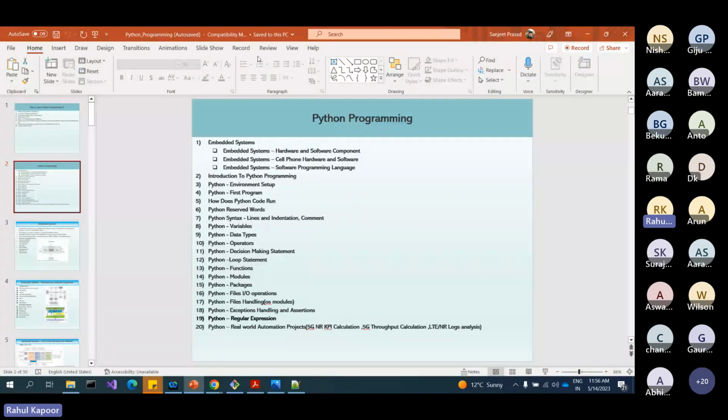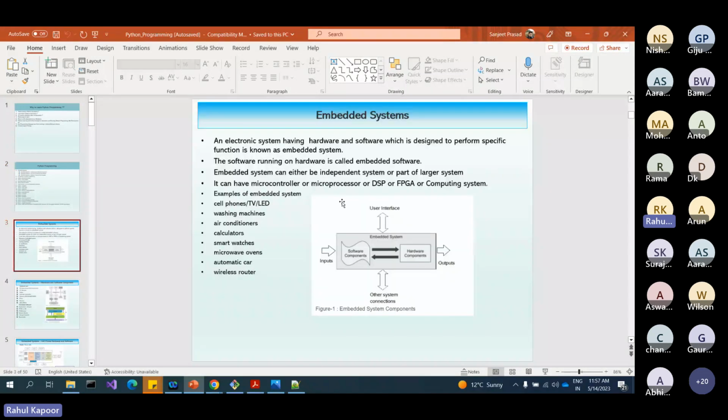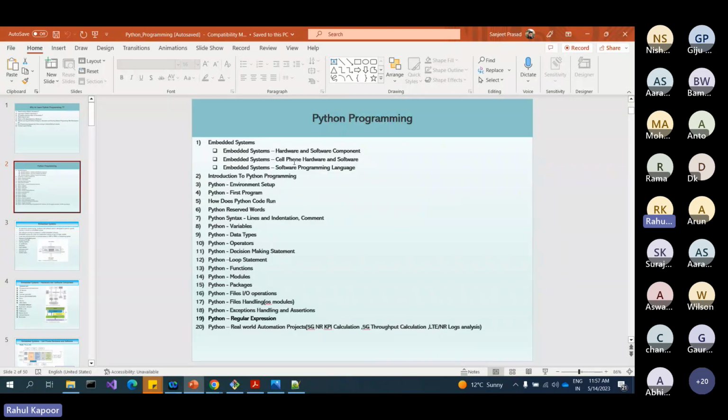Now, you see, this is the course I started. First, I will go through the basics of embedded systems, like how an electronic device works. What components we will find in an embedded system, hardware components, software components, how it works basically. We will see how all these interfaces work, and next, how cell phone hardware and software work. Suppose we take one example of the mobile phone and see what hardware is present on a mobile phone and how it works from start to end.